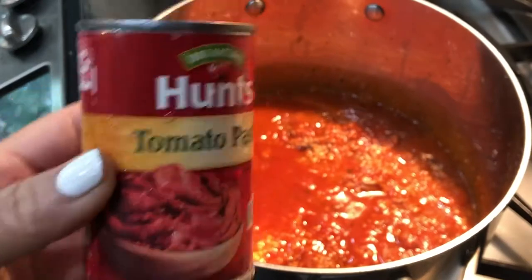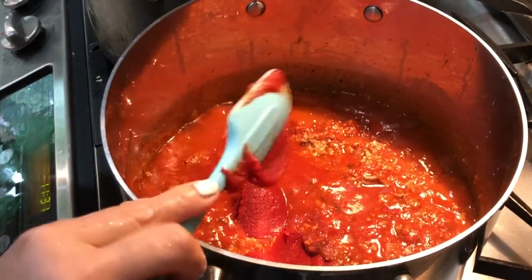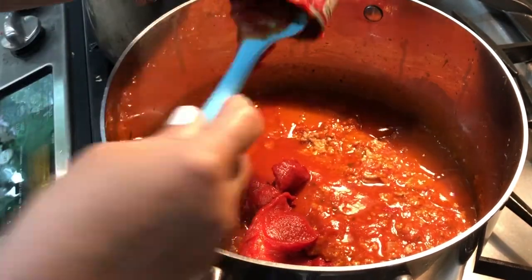Tamang-tama na ito siya, maliit na tomato paste. And then add your seasoning. That's it. Boil it for an hour, 45 minutes to an hour in a slow fire.